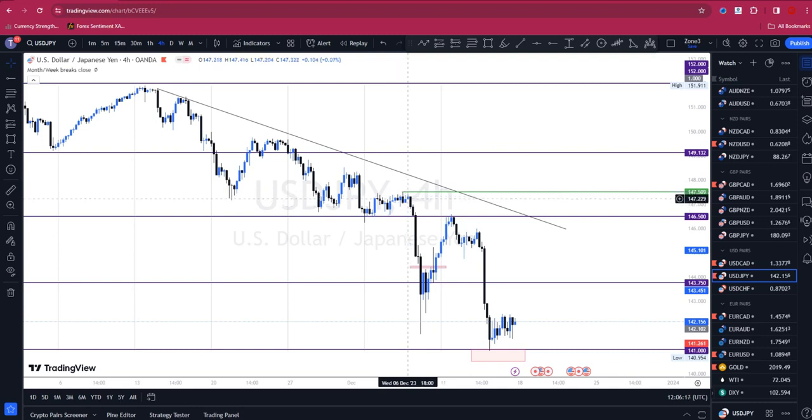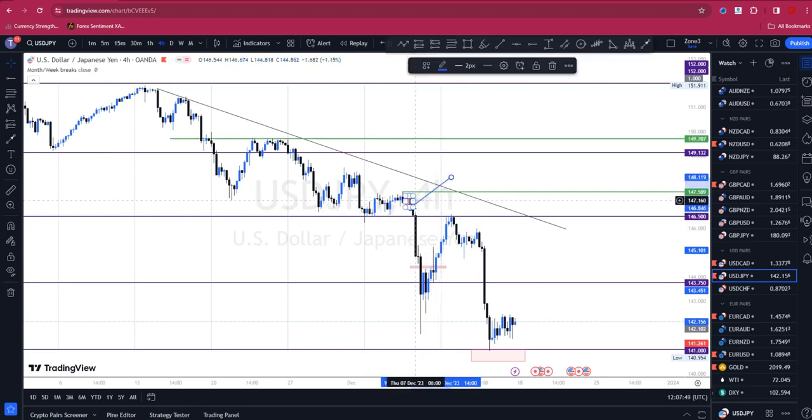Once it closed, it closed around that resistance level, but this was not enough for me to enter the market. So I waited for another 4-hour candle to open and close. Here it opens at the resistance level, or near the resistance level, and then it closes around this level. When it closes around this level, at this level I then had my confirmation.